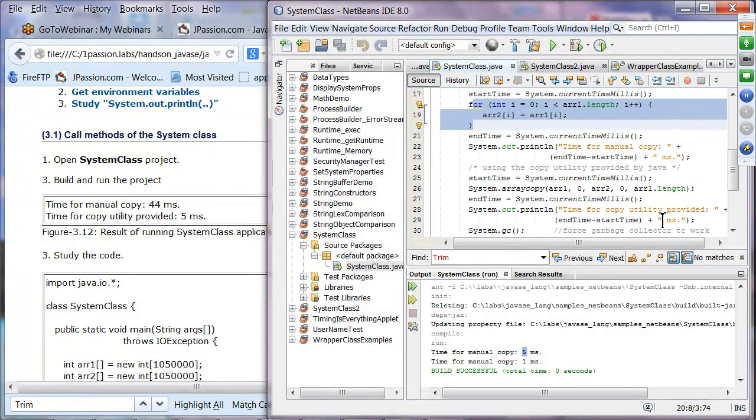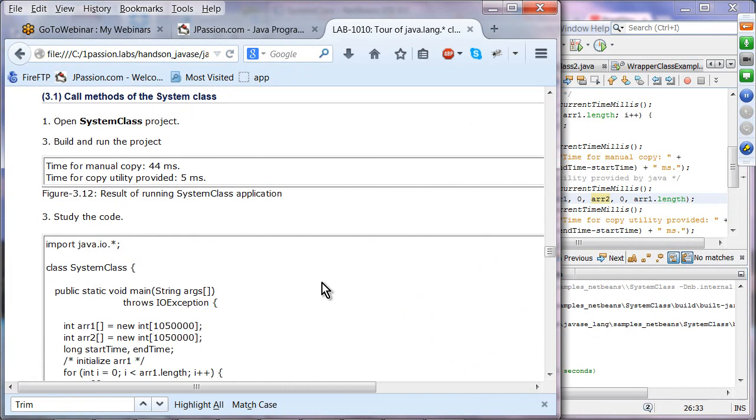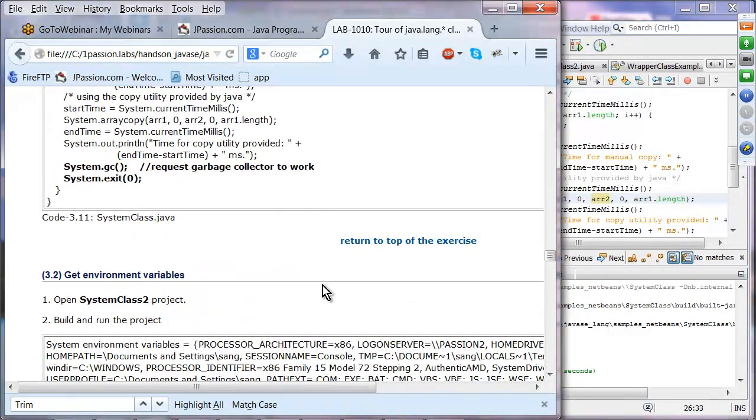Same deal with this. So you can see, here I'm doing a manual copy from array 1 to array 2. If I use arraycopy, then it's going to be a lot faster. So it's taking only 1 millisecond instead of 5 milliseconds.